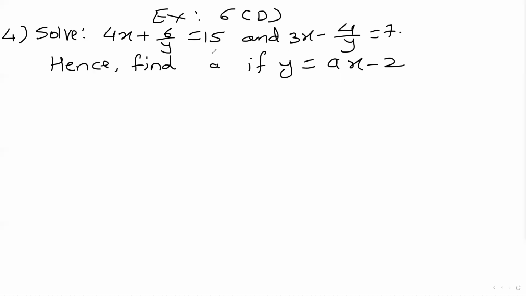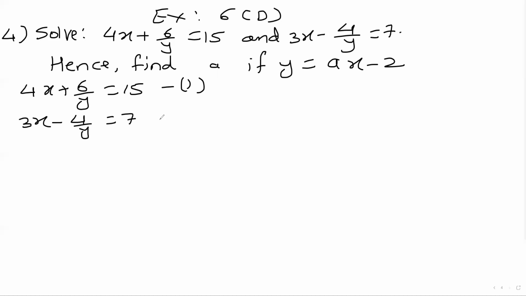So we'll say, okay, write down 4x plus 6y is 15, call it equation 1, and 3x minus 4y is 7. Is it okay if I multiply? What is the LCM of 6 and 4? 12. So is it okay if I multiply equation 1 by 2 and equation 2 by 3? Why? Because if I equate the numerators of these two, we can add, because the signs are opposite.